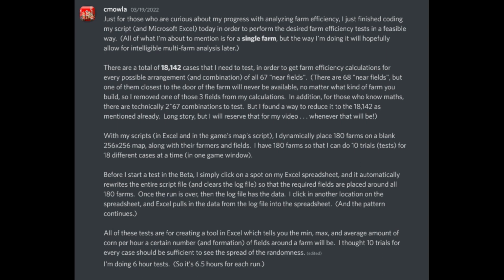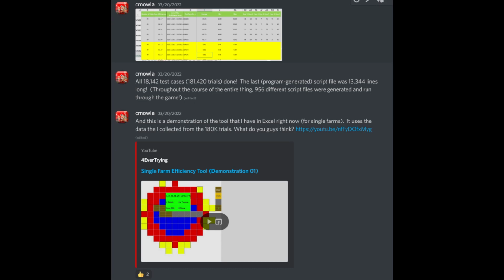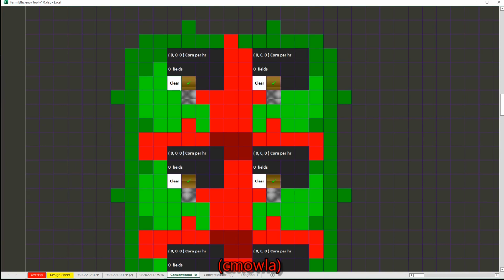It was 180,000 tests, technically, to test all possible cases for a single farm. But when you space them out sufficiently and you consider their overlap, then I can apply that to multi-farm efficiency analysis. But the research that I did, which involved the computer science paper and programming a 3-dimensional spreadsheet, it was about 9 hours of running 180,000 tests on a single farm. That was some serious work, and that was to get reliable results backed up by science and also mathematics.